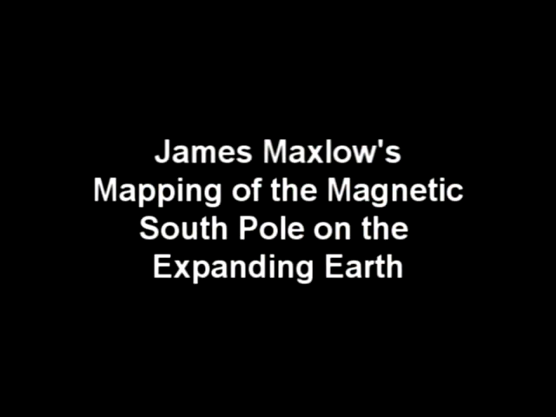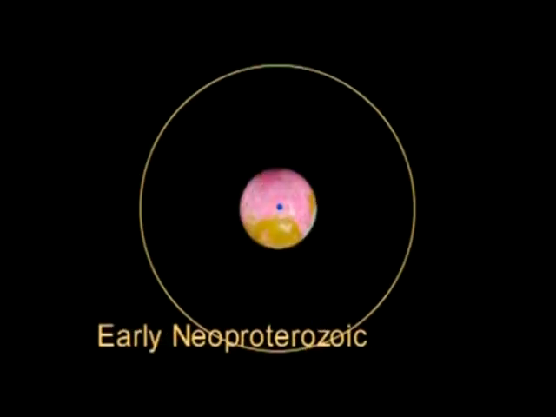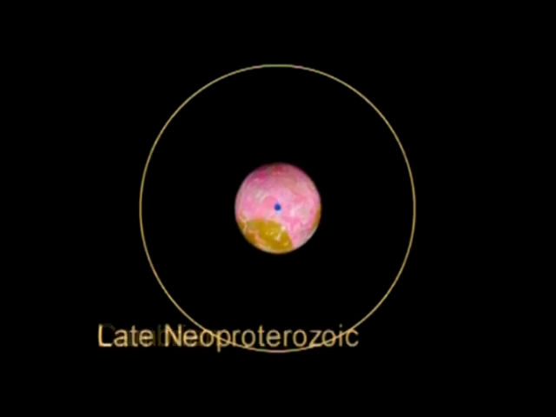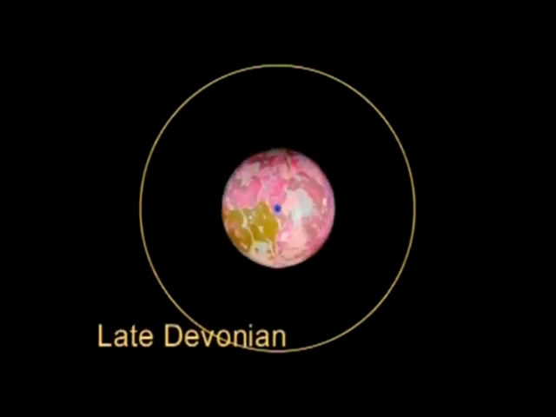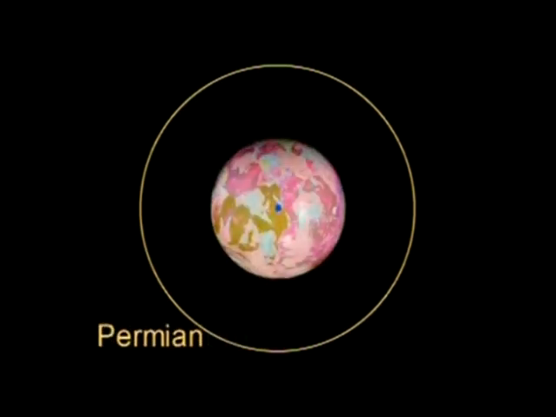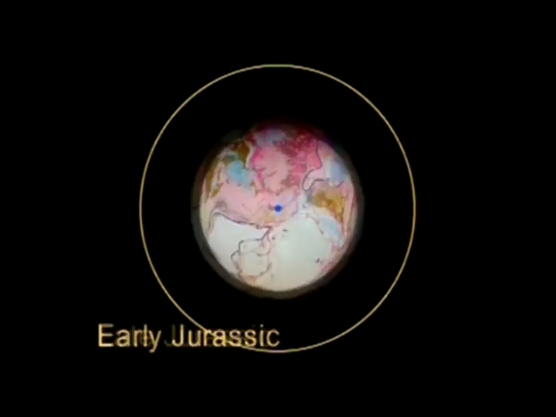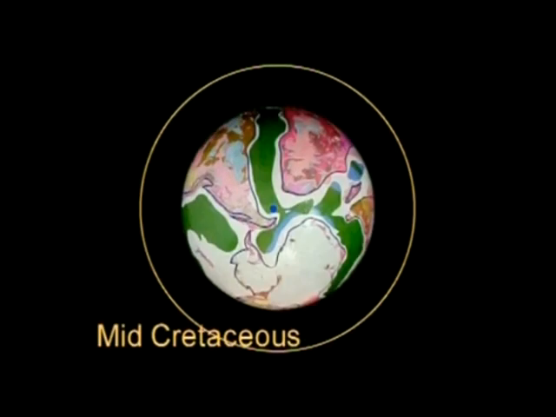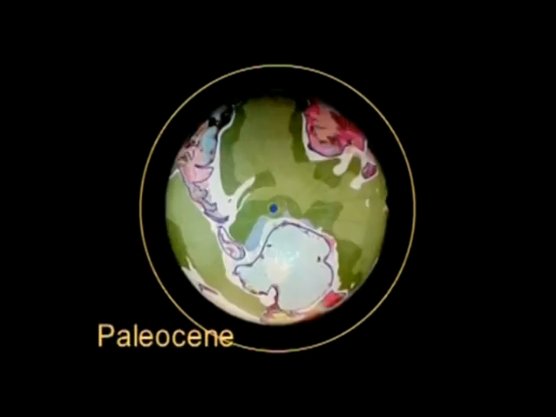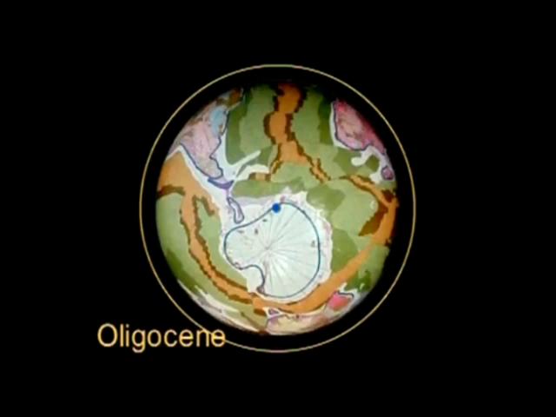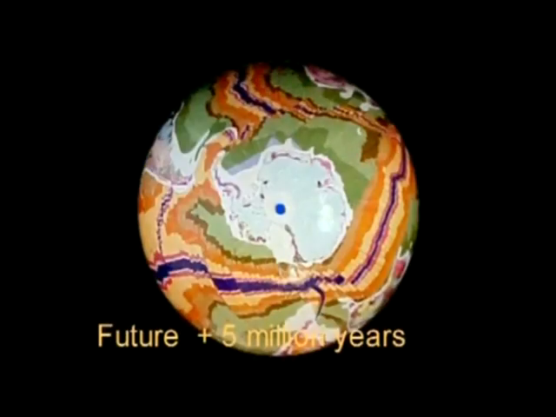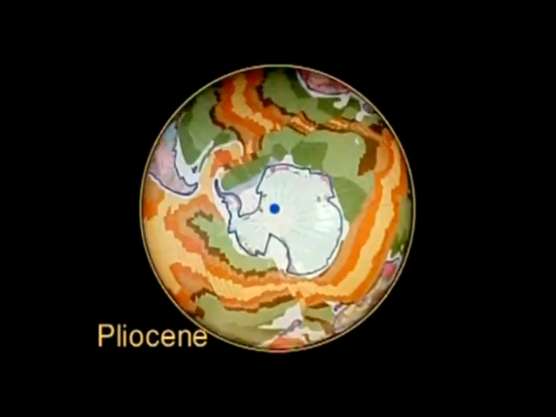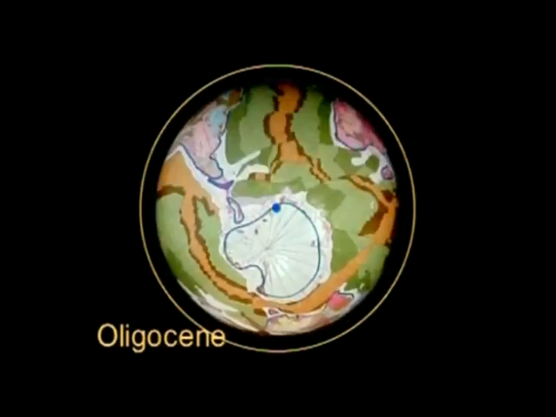And this is one example where he's mapped the magnetic South Pole, and he's actually looked, based on the magnetisation of the rock, at where the magnetic South Pole was, and matched that up, for example, where the equator was then, 90 degrees from the pole, and that's where he found the evidence for coral reefs, or within 30 degrees of that. So he's matched it all up, and these are the continent outlines coming now. He's got about 15 of these videos where he views it from different angles: North Pole, South Pole, equator, and so on. And these are the ocean ridges again. And that's going backwards again.